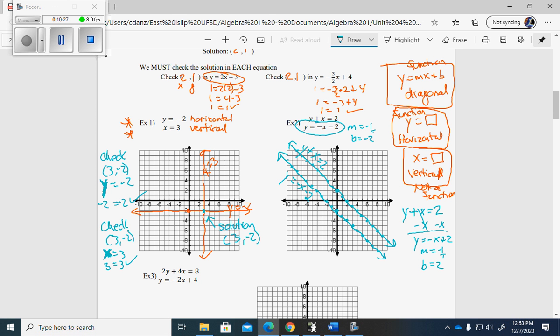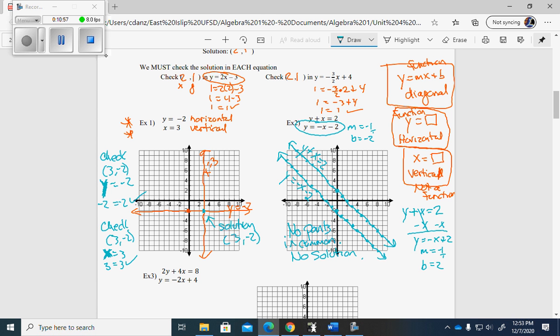Well, the solution to a system is the point or points that they have in common. So how many points are in common in these two equations? Right, no points are in common. So if someone asks you what the solution is, you'd say that there's no solution. There are no points in common.